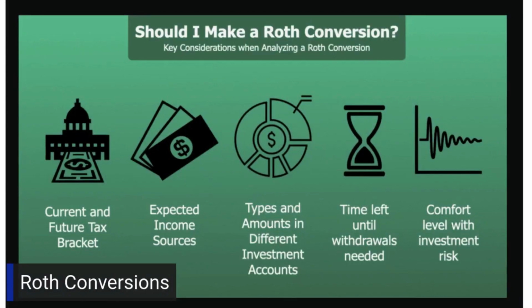Okay. And next on the list of considerations, something that we've talked about many times this year, John, Roth conversions. Roth conversions are a hot topic. They've been around for a long time. In fact, I worked with my father, and I remember him telling me at one point the government actually allowed somebody to pay their taxes on their IRAs over a 5 year period. And when they did that, it created a tax free benefit for the person drawing out. And it also eliminated any required minimum distributions down the road. That's not the way it is today.